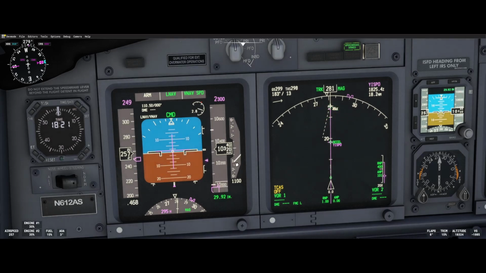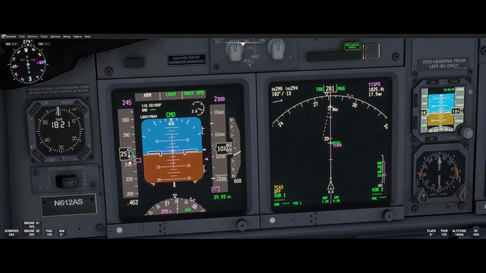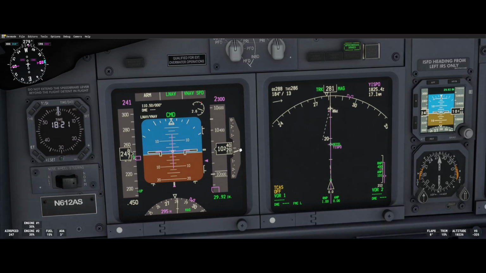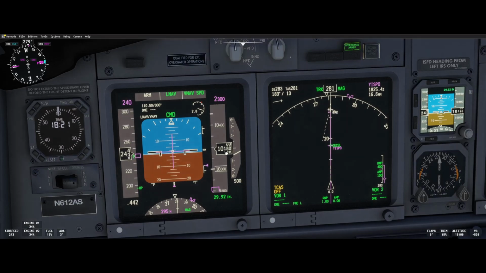So you see our altitude changing here. This altitude changing to 10,000, it's doing that so it can maintain the speed and get to below 250 at 10,000. So you can see that that came up and said, hey, let's get to our desired speed. There we've reached our below 250, and now we will continue to descend.